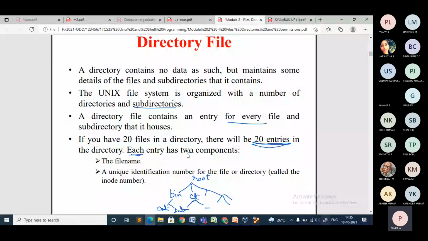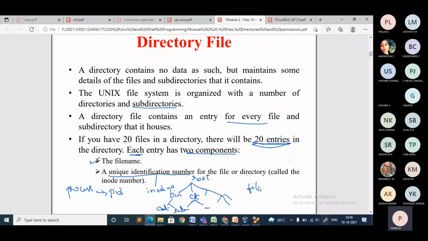Each entry has two components. One is the file name, and the other is a unique identification number for the file or directory. We already know that when a process is created, there is a process ID to identify it. Similarly, whenever a file is created, a unique identification number is assigned, which we call the inode number. So the directory keeps track of the file name and the inode number.